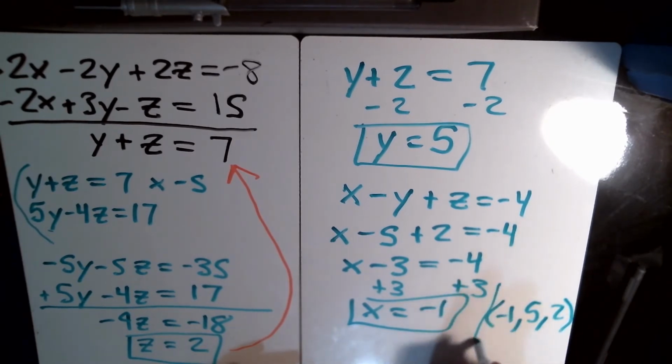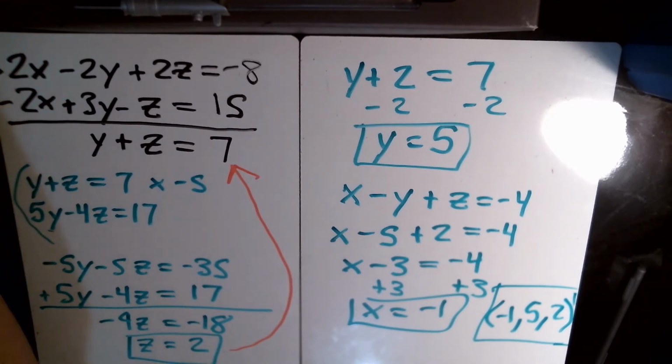That's the point where these planes intersect. Because in 2-space, we were dealing with intersections of lines. When we have 3 variables, we're going to be intersecting planes. So that's where all 3 of these intersect, that point. Okay. This is generally kind of the pattern that you're going to be following on all of these.